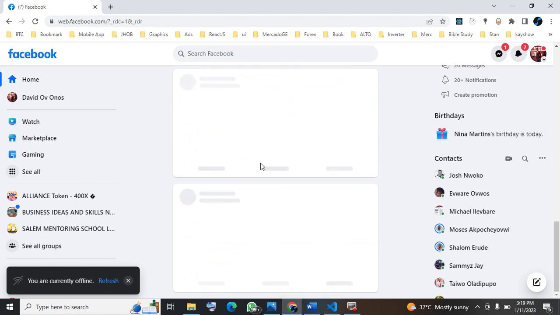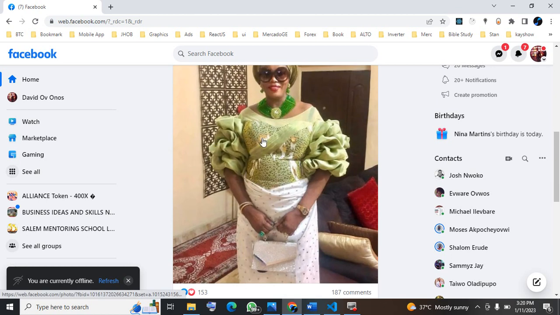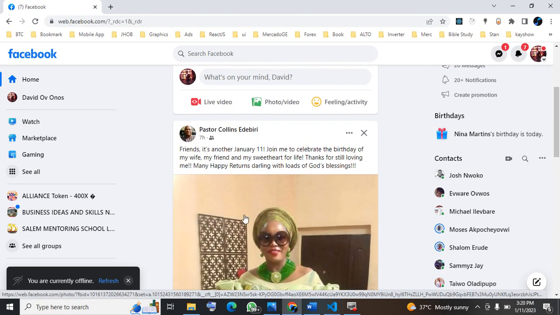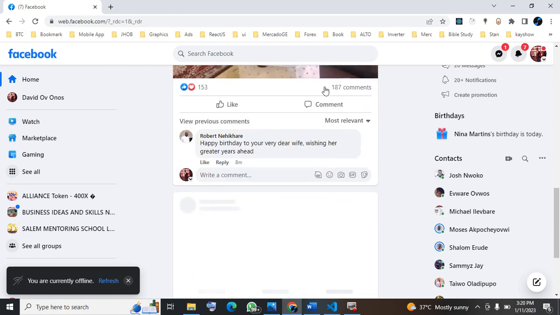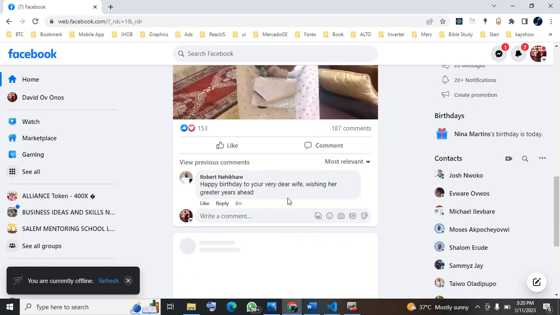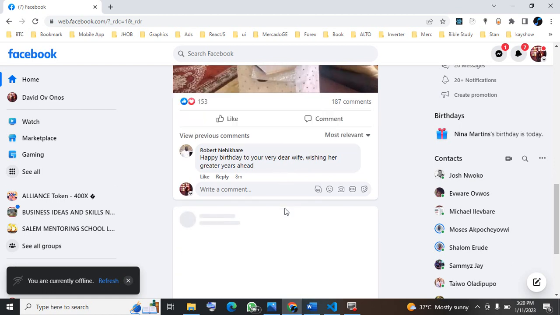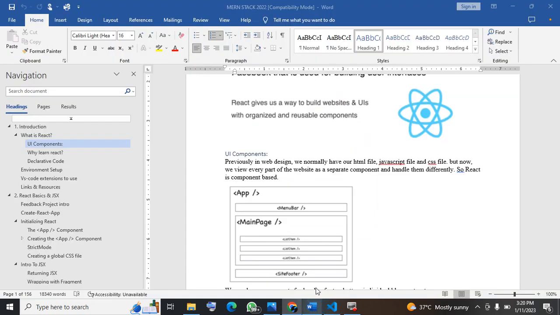You could see the same component is being reused, but the values, the user profile picture, the content, the author name, the author image, are dynamically inserted. This is a card with dynamic values. So it's not just an empty container, it is actually a component. React is component based, so that is how it works.